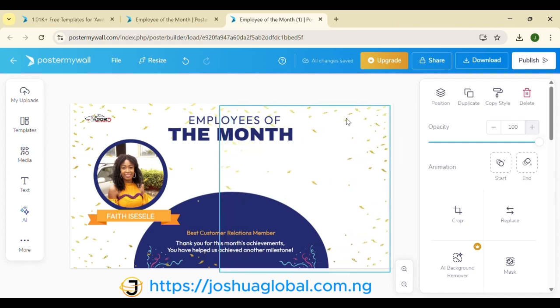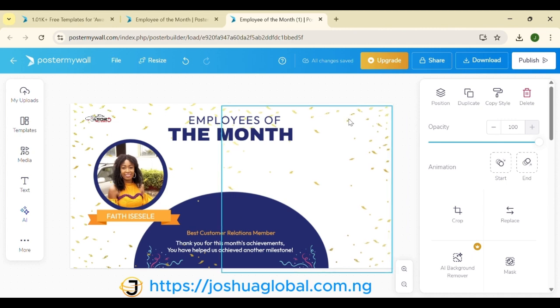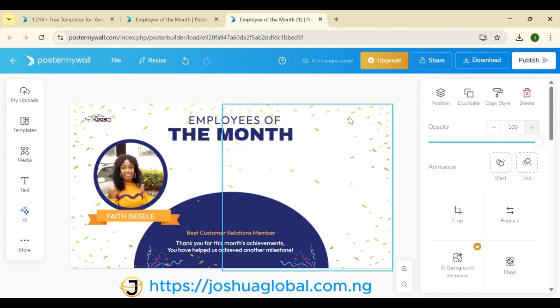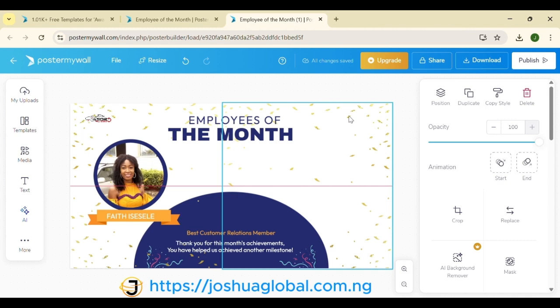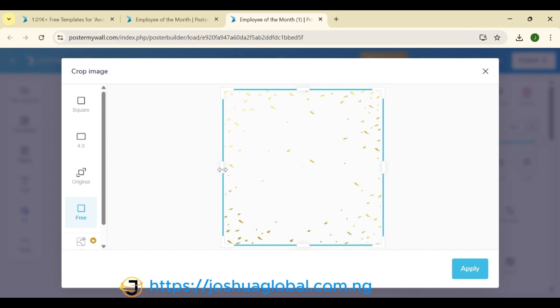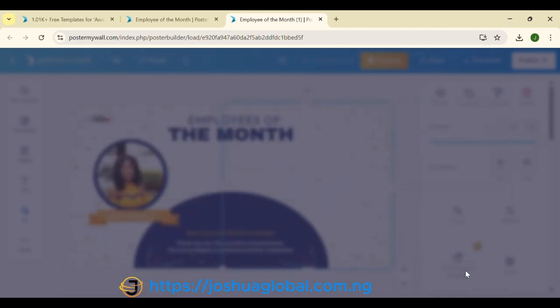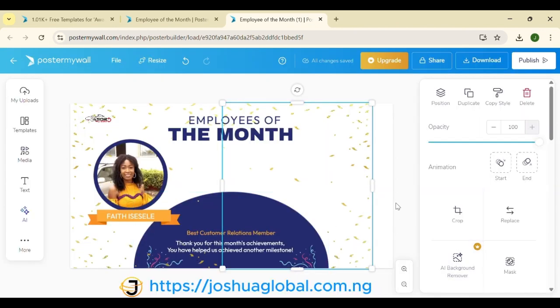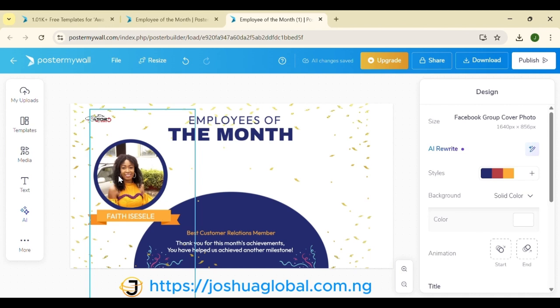Okay. So this is it. So we also crop this side to remove every center. Right. Now if you see, the center is clean now.